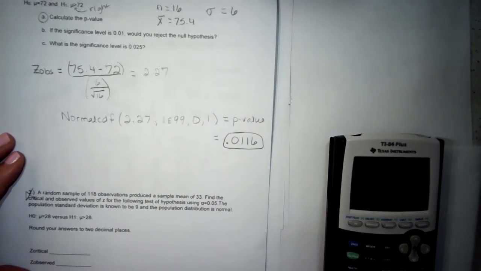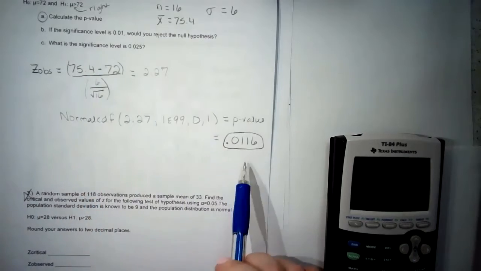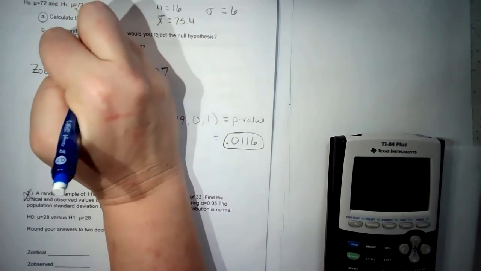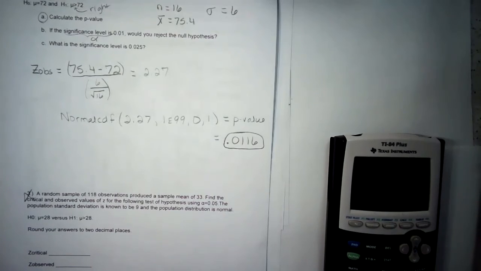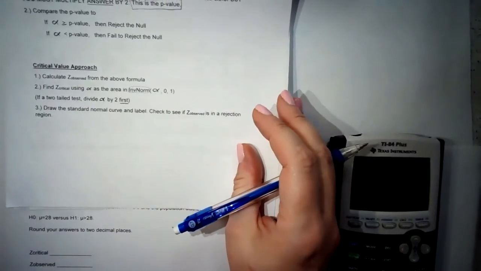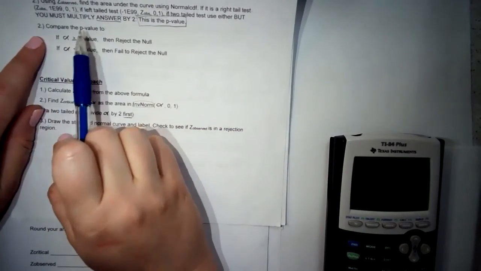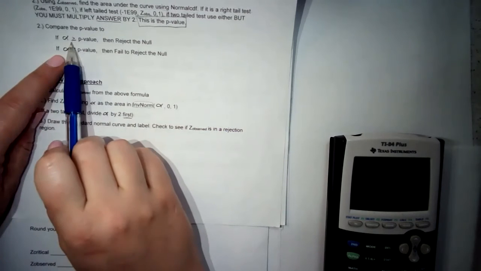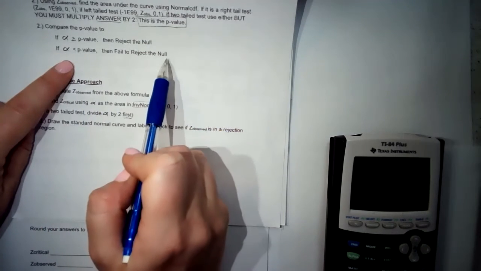That was my p-value. Okay, now B and C want you to compare the p-value to a significance level. Now remember, your significance level is actually alpha. They're going to give you 2 different alphas and want you to compare them to your p-value. That is super strange. That is not at all how we figured out critical value, right? That's why you get a cheat sheet, because it's like your brain's going to explode. Here's the deal. Look at number 2. Compare your p-value to alpha. If your alpha, if your significance level is bigger than p, reject the null. If it's less than p, fail to reject the null.